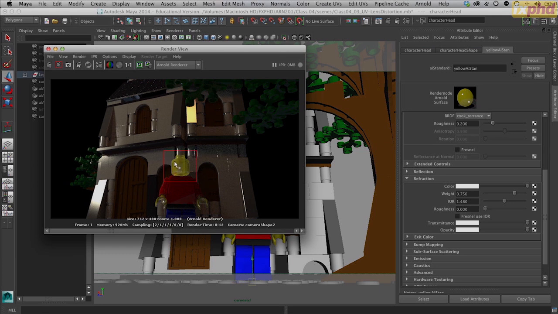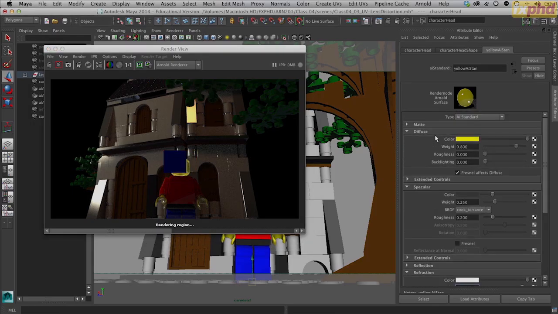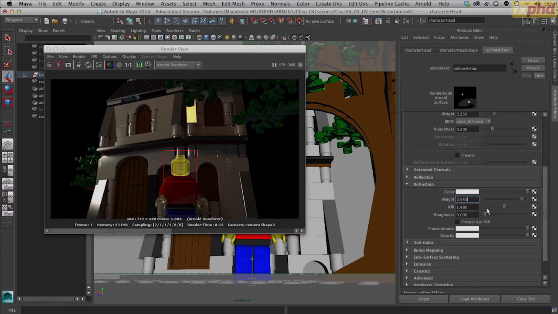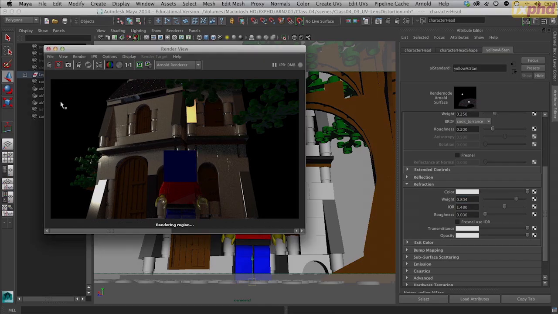You can see we're getting quite a nice transparent look to that, and if I push this up even more, we're going to get even more transparency. So let's see what that's going to give us. Now in order to get rid of the yellow, I'd need to take my diffuse weight down, and I may just bring this down a little bit, and again re-render. So we've got no diffuse contribution now. You can see something much more glass-like now.